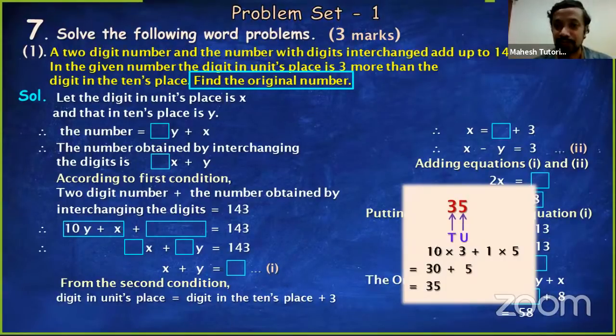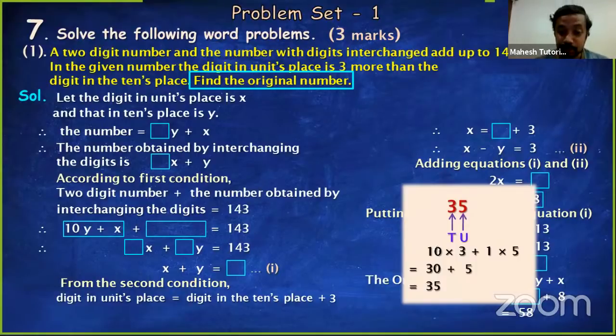So students, if you look at the first assumption statement that they have written in the solution, it is: let the digit in the units place be x and the digit in the tens place be y. तो अभी जहां ये 35 दिख रहा है, as per the assumption, उन्होंने 5 की जगह पर x लिया है and 3 की जगह पर y लिया है. So now students, what will be the number? अभी since x is present in units place, it will get multiplied by 1. तो 1 into x तो x ही रहेगा.